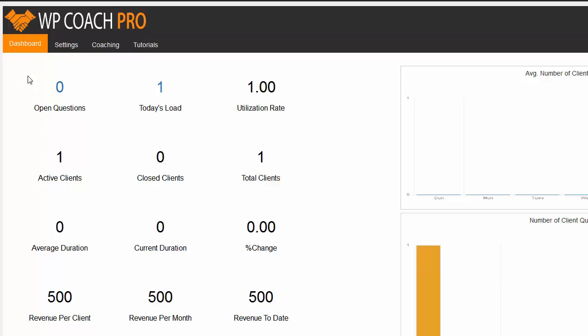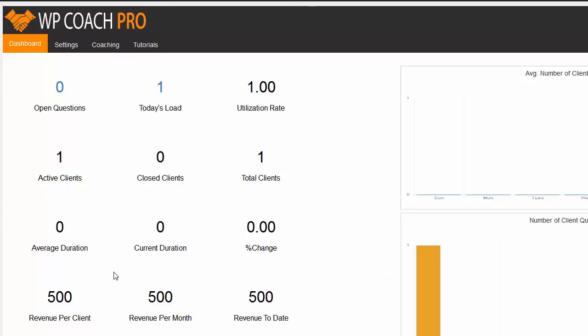And you can see now that the open questions have gone back down. There's no open questions. My current load for the day is 1, and that refreshes to 0 after the following day. So it starts over. That only shows today's load. And basically that's it. So that's how the dashboard works.